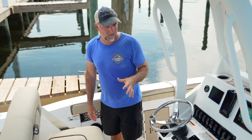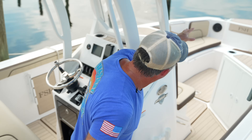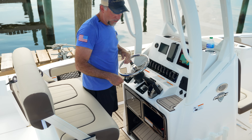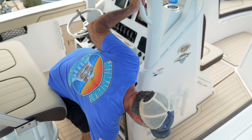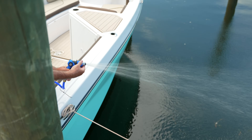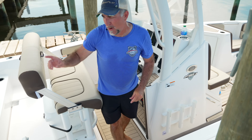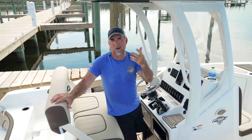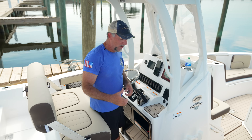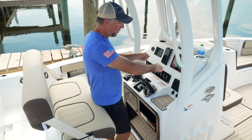This boat comes with an upgraded Hertz stereo system, something new for 2023. It has six speakers total: two here, two in the front, and two facing aft. We also have a raw water wash-down inside. Switch it to the on position and it engages a dedicated electric motor — much better than the first-generation FSH models that used pump pressure at low RPMs and had weak flow. Now you can switch it on and wash off fish blood or rinse the deck any time. You can also quick-disconnect and stow the hose.